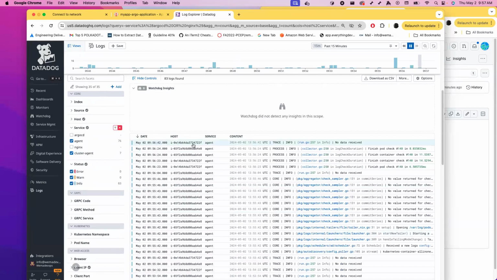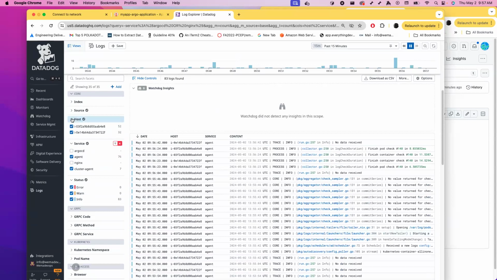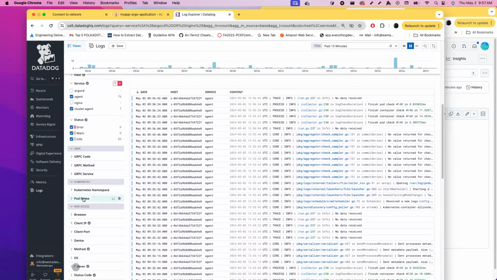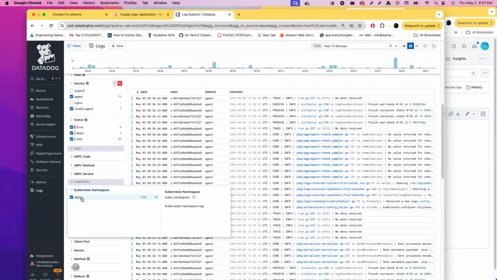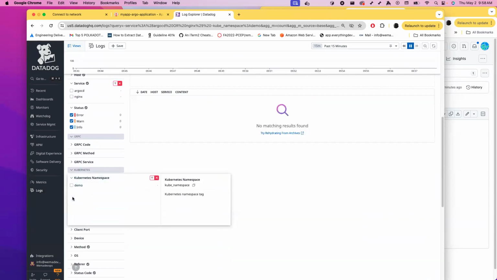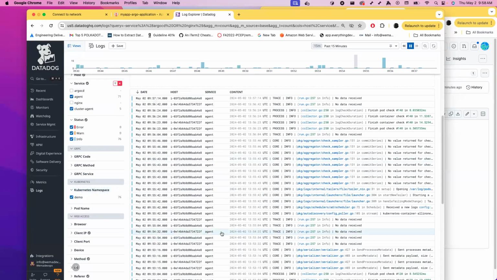Okay. And we look at the host, the two hosts, source, regional cluster status, and Kubernetes namespace. Which namespace is demo. It's only pulling from the demo namespace.